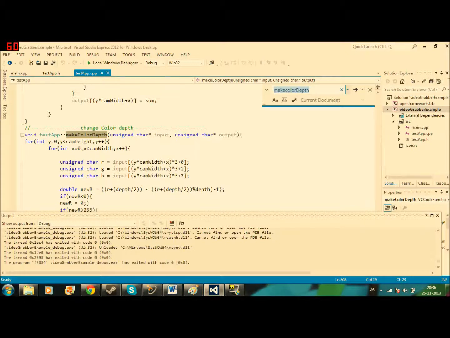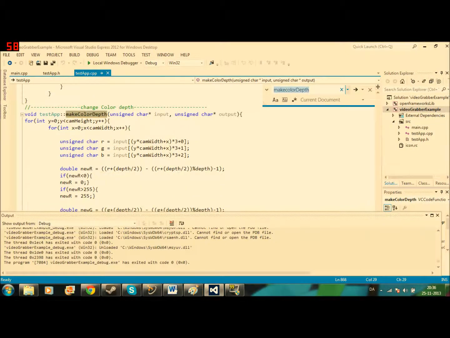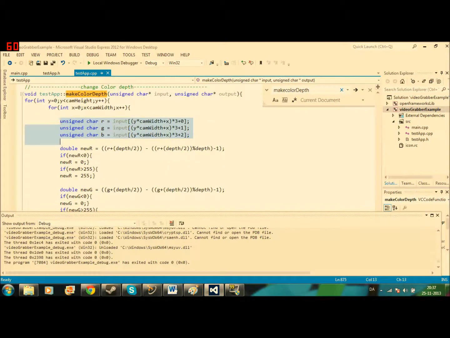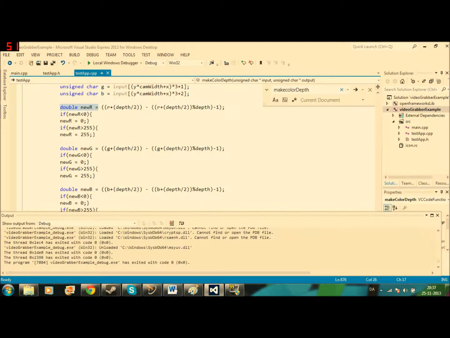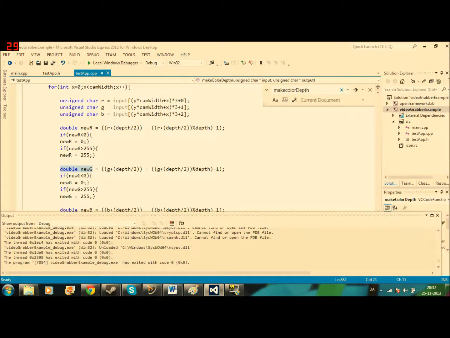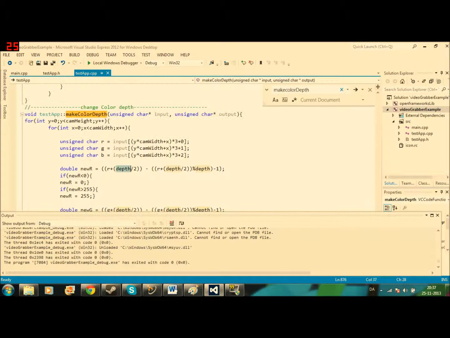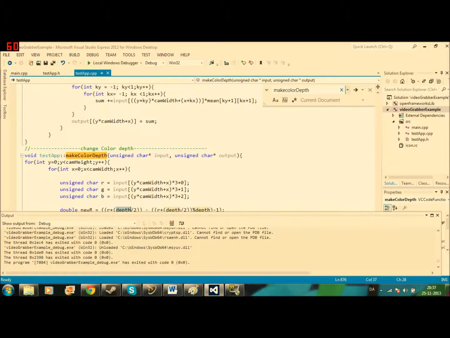And the next filter I would like to tell you about is a filter that is able to increase and decrease the color depth. And first of all, I've created a value which is a parameter I can change with my keyboard. Once again, I check for all the colors, and I do this by creating new colors for my new input. This is for the red one, the green one, the blue one, and so on. And I take my red value and process depth, the parameter I can change by increasing or decreasing it. Then I divide it by 2 and subtract it from red again, plus depth divided by 2 and modulus depth minus 1. And it works. Let me just show you.